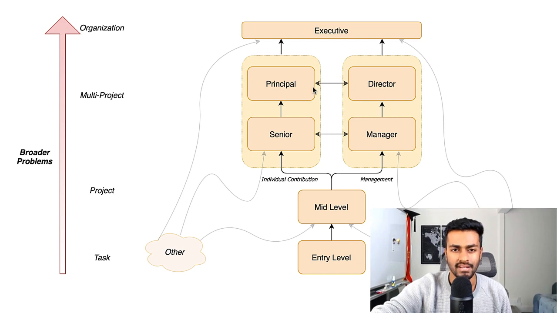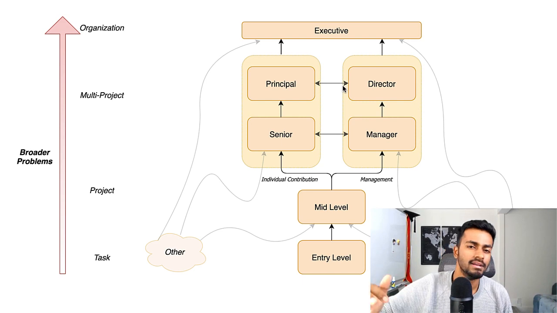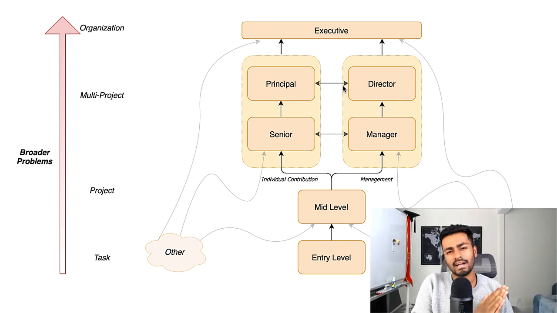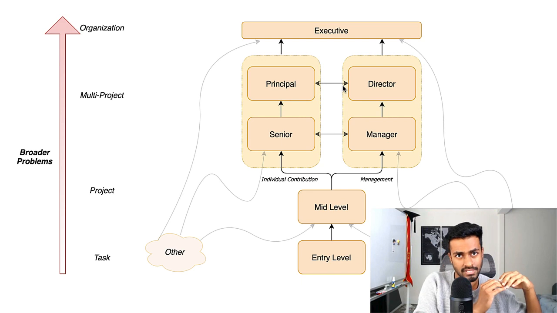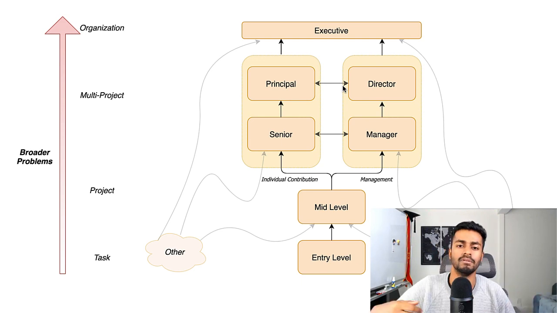Now you can see for these managerial roles and the individual contributor roles, I put a little arrow. This basically means that you can have a good balance between each of these depending on the company that you're in, and also depending on the nature of data scientist that you want to be. Some individual contributors are not just individual contributors, they also act as mentors to people who are mid-level, senior-level, or entry-level data scientists.